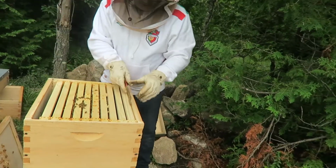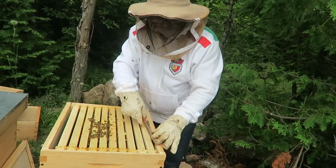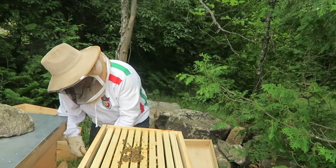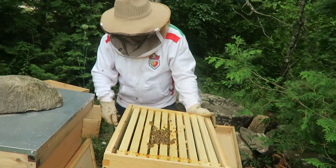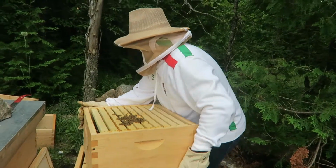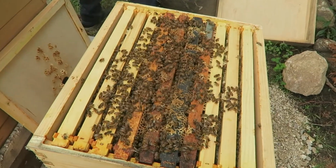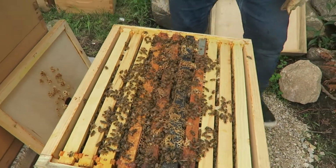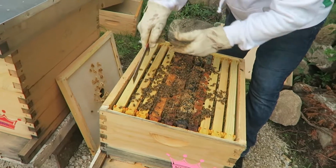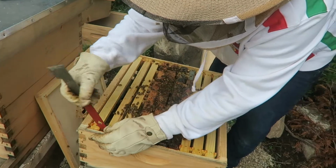Okay, let's push it to the center so we have room to break them apart. Lots of room to break them apart. Okay, let's take this. See, this one's not as stuck as that first one. This one's actually not stuck at all, almost. Oh wow, look how many up here. Lots here. Let's check for brood. We've got a gap here, so it'll be easy to take this one apart. Just go slowly on the first one. Might be stuck at the bottom.